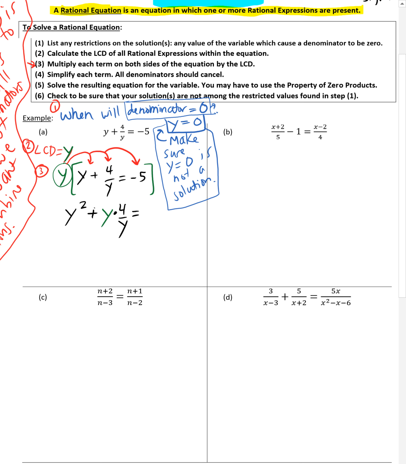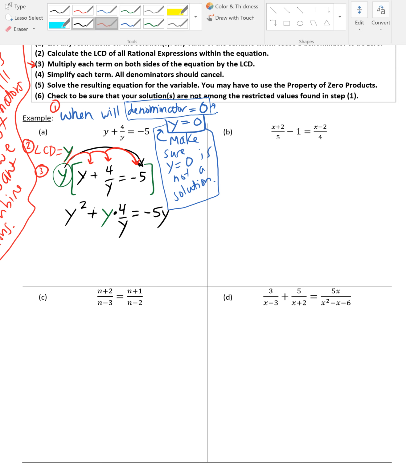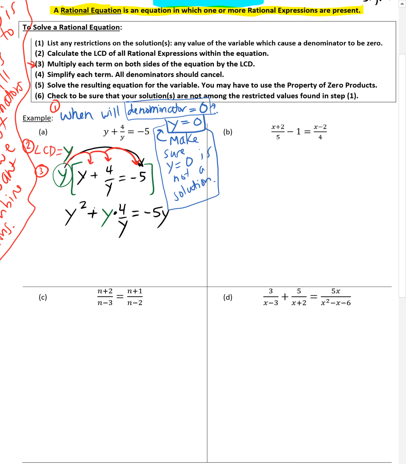Alright, just to be careful. Lastly, you do y times negative 5. I think I can handle that. That's negative 5y. There we go. Okay, so far so good. Everything's kind of a whole number. There are no fractions left except this guy. I'm going to have to put this y over 1 in order to multiply across. But before I do, I notice the y's cancel. So really that term just becomes a 4. So it's y squared, the first term there, plus 4, because that's really all you get out of that term, equals negative 5y, because that's what's on the other side.